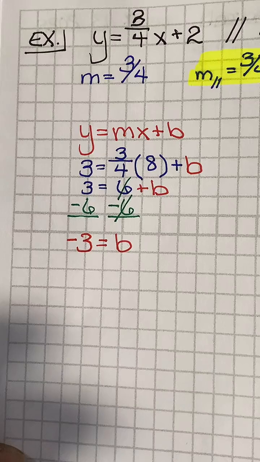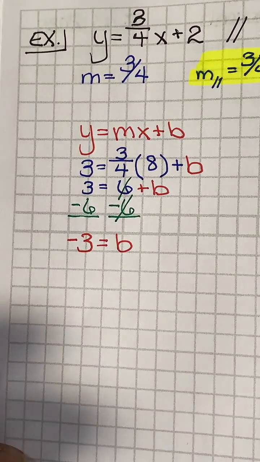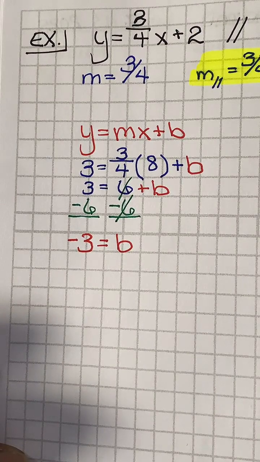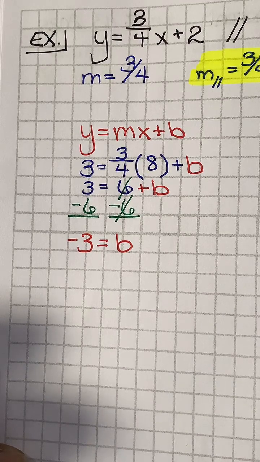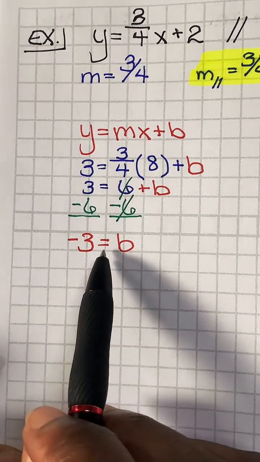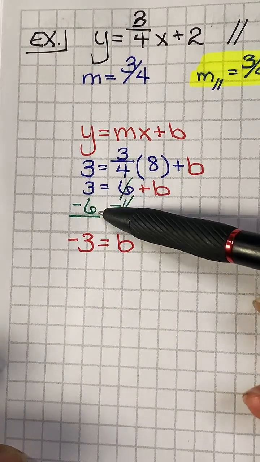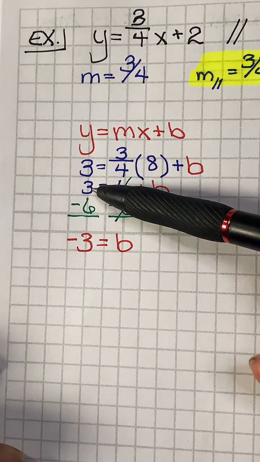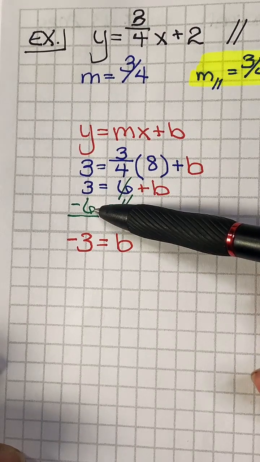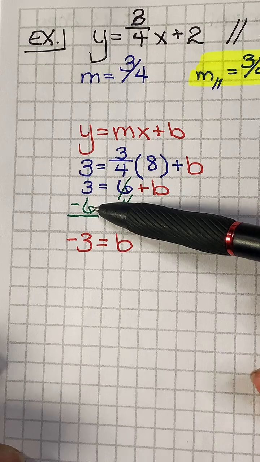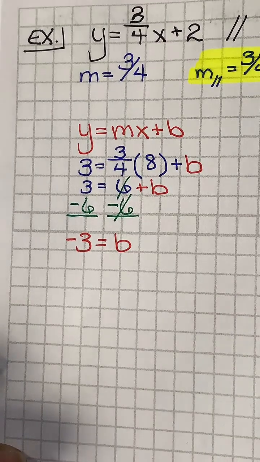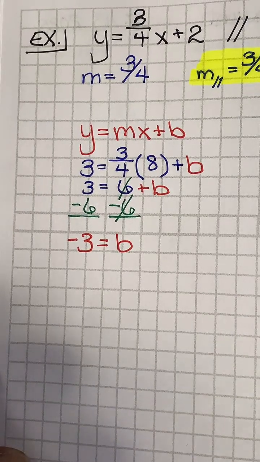All right? So sometimes everyone gets so mixed up with the integers. I was thinking about just doing something with integers, and I'm like, no, I can incorporate integers with other things, so we can kill 2 birds with 1 stone. I know there's a rule for it, but just think of it as money. There's a positive 3. That means I got $3. Negative 6 means I want to spend $6 because I'm crazy. So that means I'm short $3. That's the only way you're learning it. There you go.